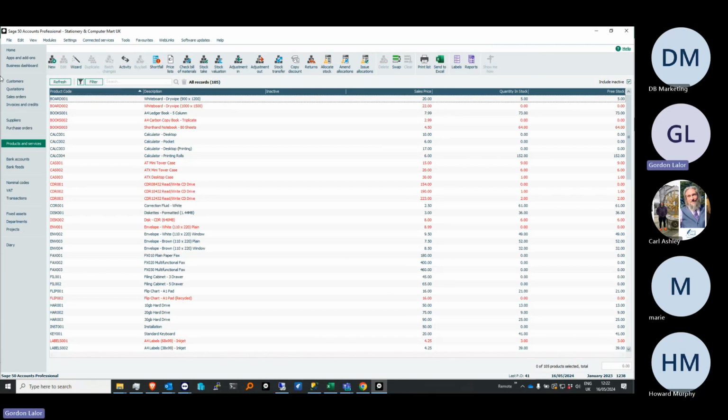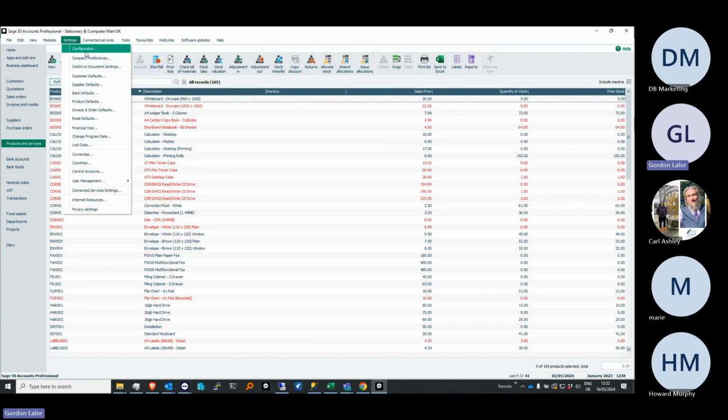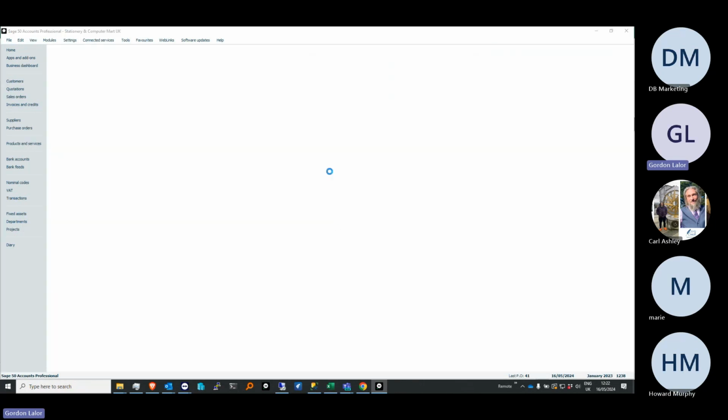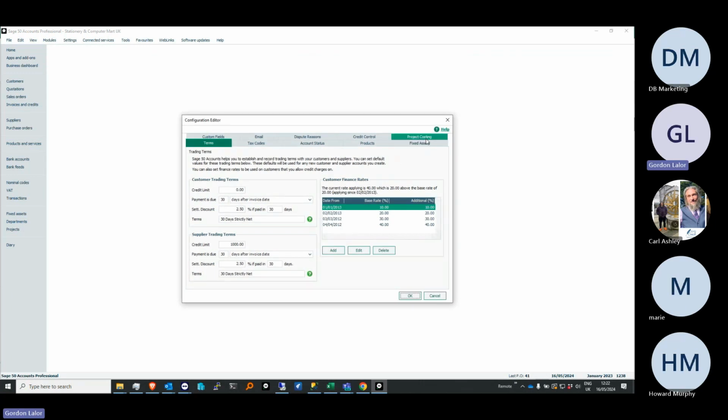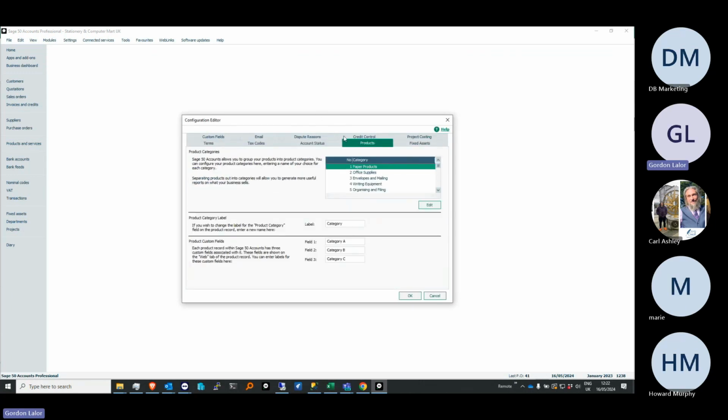So I suppose the first thing it lets you do is categorize your stock. If I go to products here, you'll see these are their default categories, which are just numbers really, but you would give them a label. So you can see one is paper products, office supplies. I presume the computer parts are down here somewhere. Yeah, computer accessories. So you can then report against these categories to see what you're buying or selling of a particular product line, so you can see what's making you more money than other product lines.